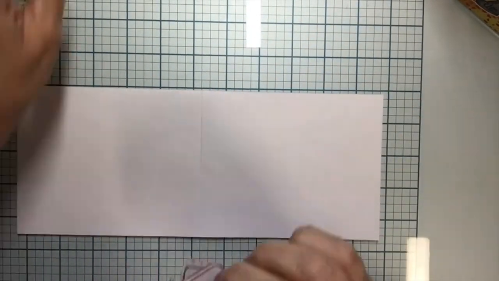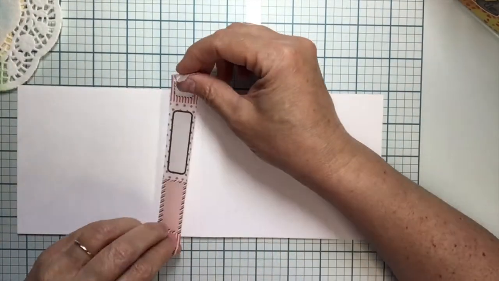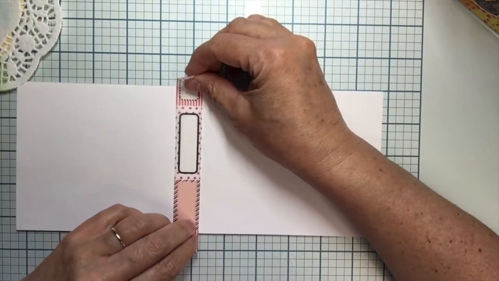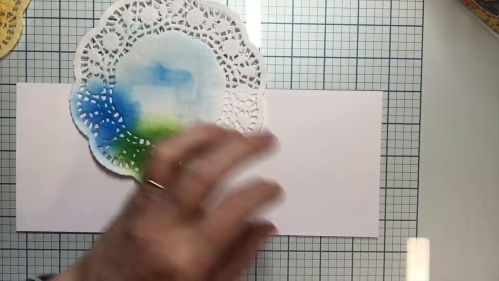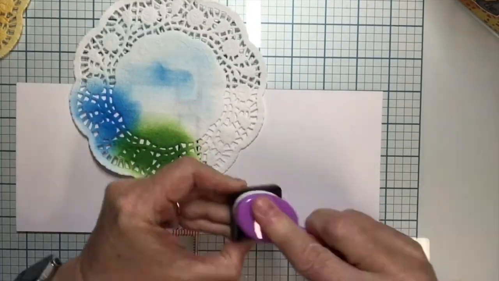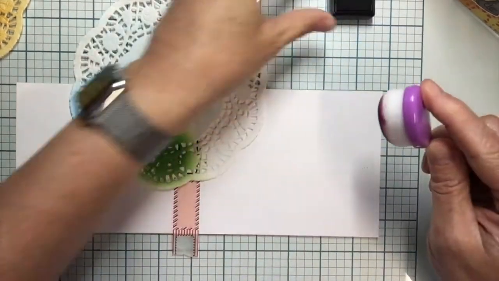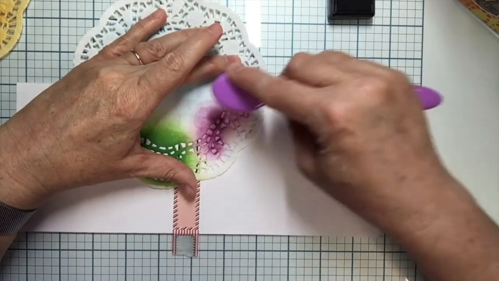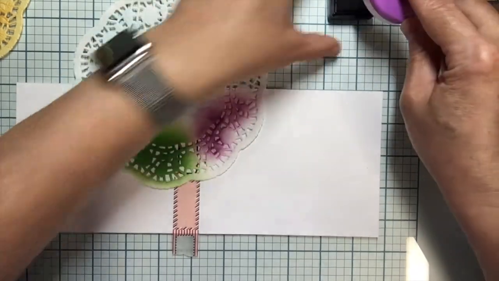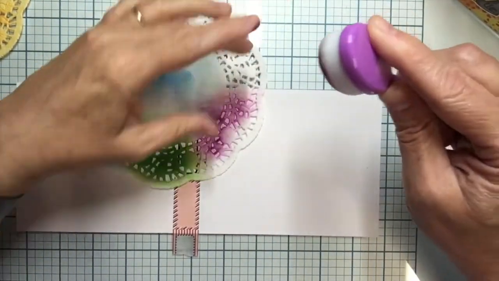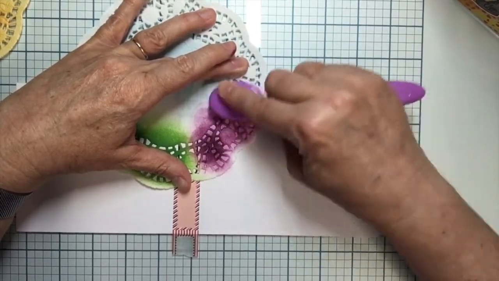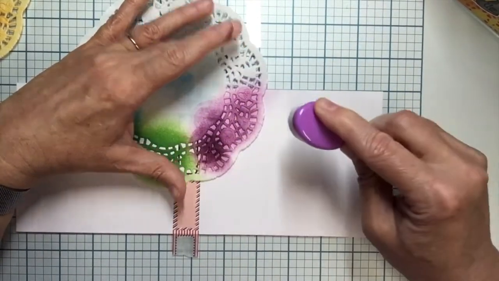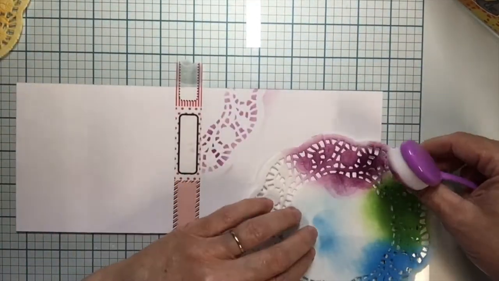Another idea is I've taken my card base here and I'm just going to tape it down to my work area so I have it to work with. And I'm going to use my doily as a stencil. Now as you see, I've used this doily before when I did a blue and green stenciling with it. I always save these. I use them until I can't get any more color onto them, and then I'll show you what to do with the colored doily here in just a minute.